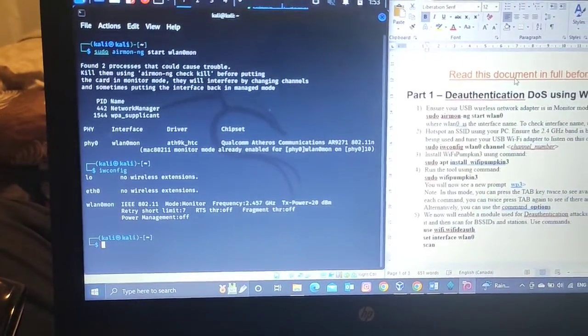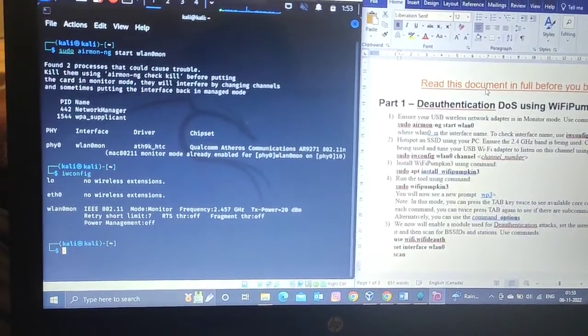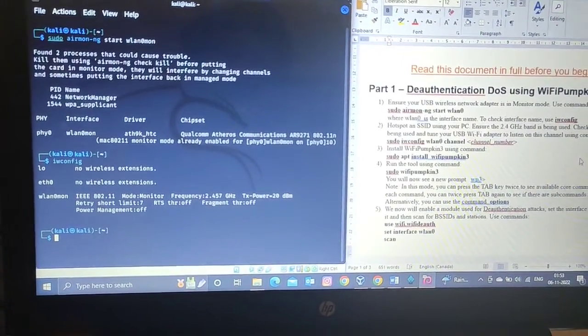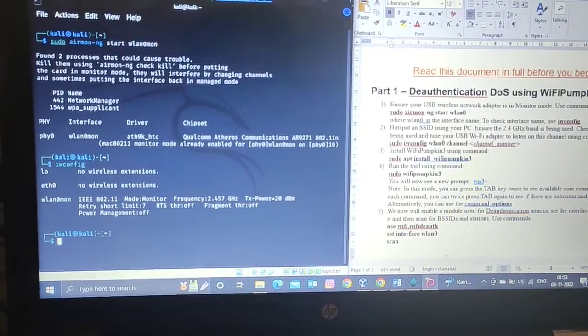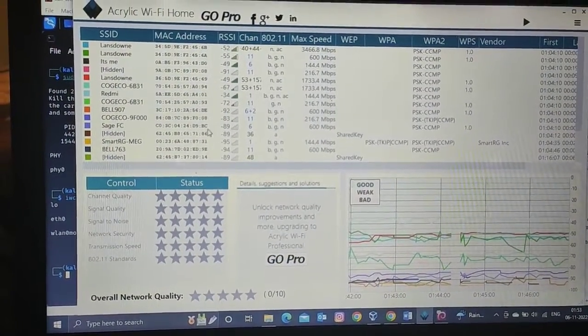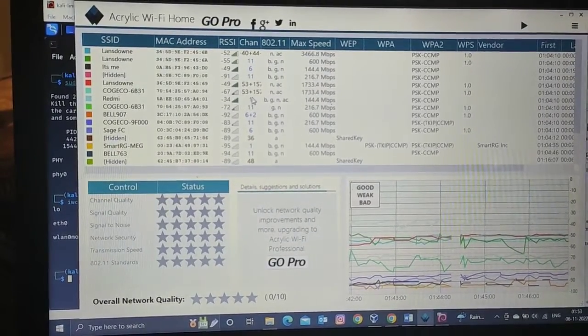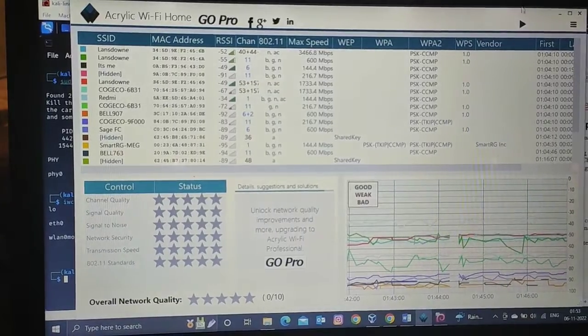After that, we will be assigning the channel number, which is number 1, using my Acrylic Wi-Fi. I can see it this way. I have already connected my mobile hotspot, and Redmi is my phone hotspot name. The 1 is the channel number assigned over here.